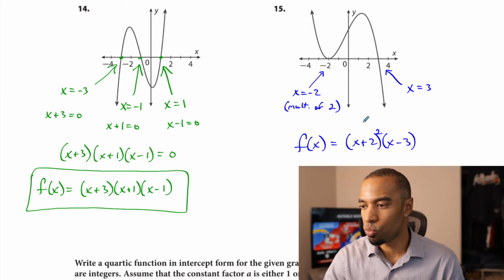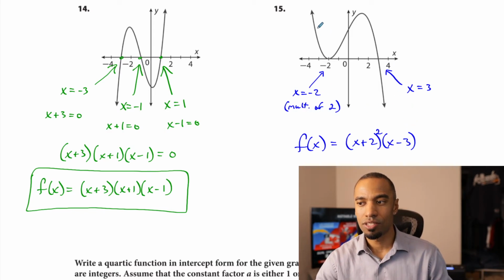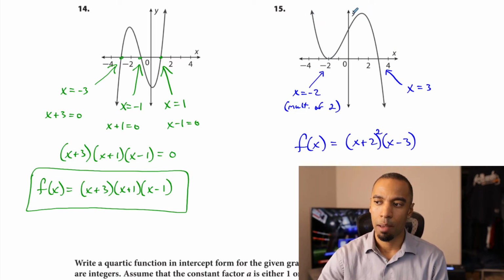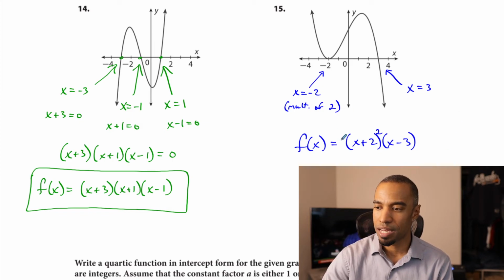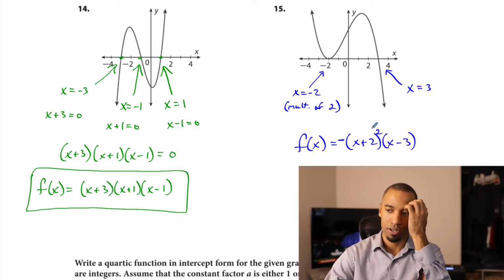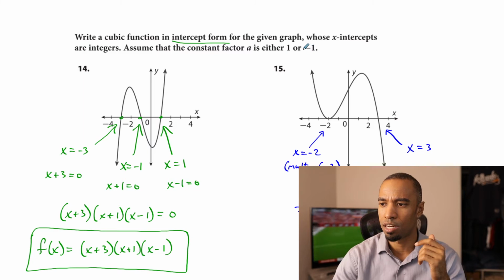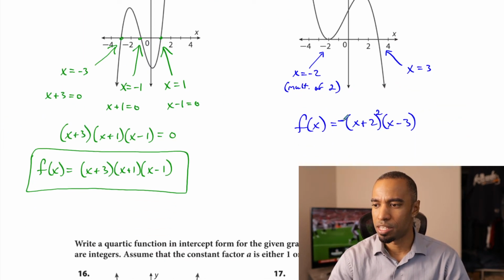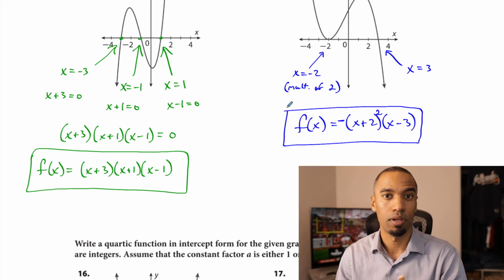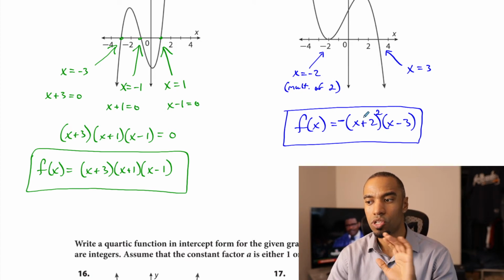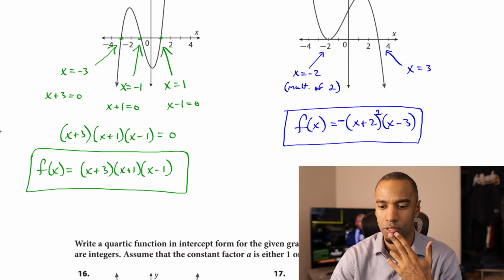It has a multiplicity of 2 right here and a multiplicity of 1 right there, and we're done, right? Hold on a second. This is an odd degree that started from the top and finished downward, with an end behavior of positive x, negative y. This must be a negative cubic function. There's that -1 that they're talking about. Assume a is positive or -1. A is -1 this time, and this is a negative that goes in front that makes this thing go upside down, that makes it flip over. Okay, so there's that one. So you're kind of seeing the nature of how these things come to be, and you can double check on a graphing calculator, but there it is.